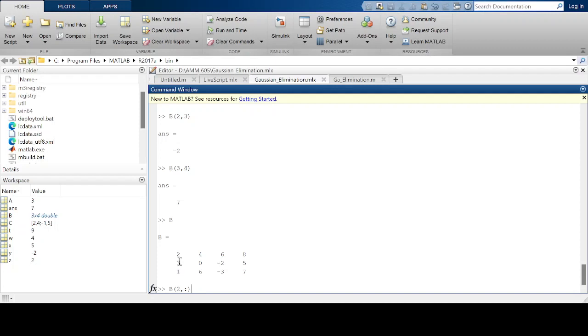I want the entire row. And maybe I want to call this value B2. B2 equals the elements of the second row. I press enter. So now B2 is the element.